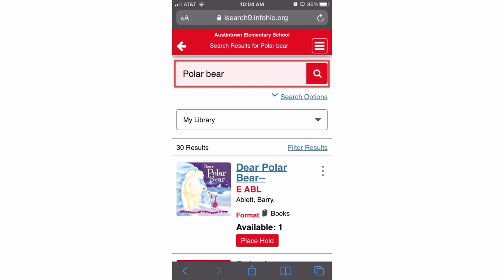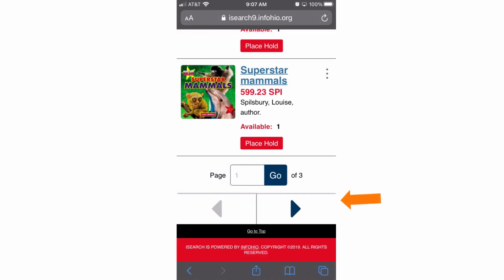Here you can see some brief information about the title, and a book cover image or a generic icon will display. You can click the image to see details. From this button, you can place holds if holds are enabled. By clicking the three dots, users have an additional way to place a hold or add the item to a list. Learn more about placing holds and My List by watching our iSearch Mobile Placing Holds video. Finally, at the bottom of the screen, you will find a page navigation tool.